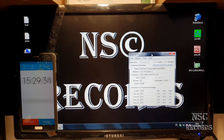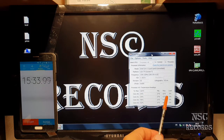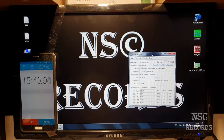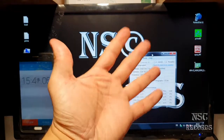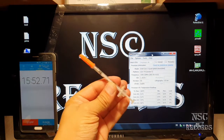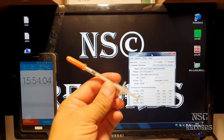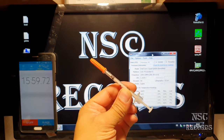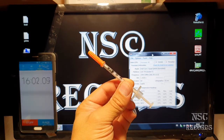But the thing is, look at this, man. Look how it gets down already, and the maximal temperature was 66 degrees, guys. So we are talking here 66, 67, 68, 69, 70, 71. We are talking about a 5 degrees difference just with a thermal paste, with this liquid metal. But I tell you one thing again, guys, it is very dangerous to apply, very dangerous if you do not take care.